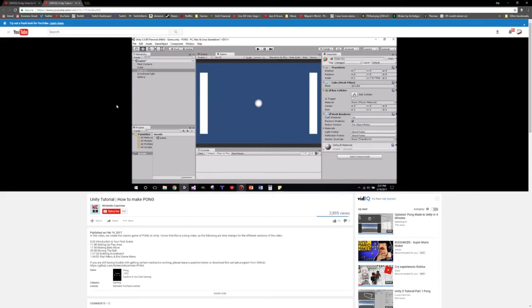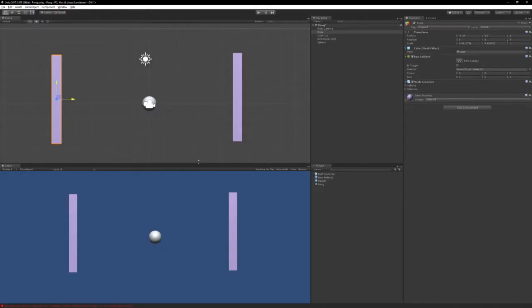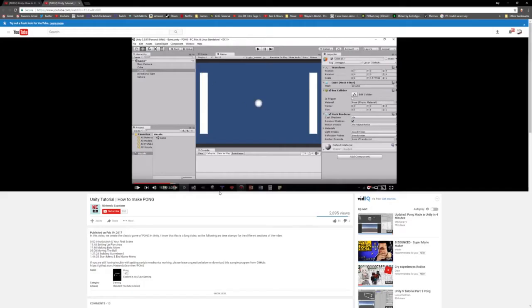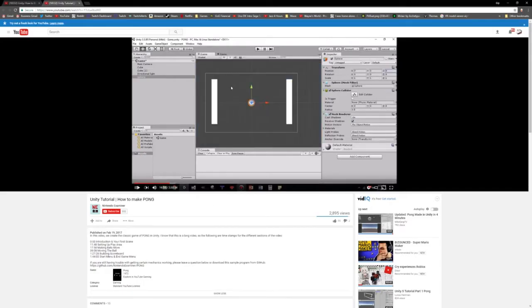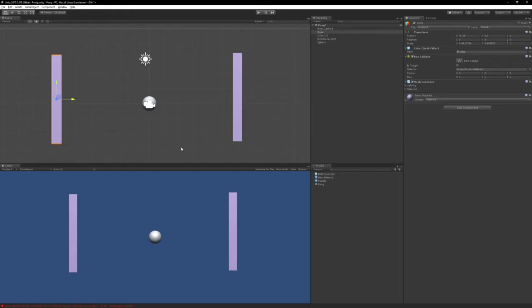Okay, so now if I were to go into the game view, we have our little scene. Does he have like a small window that he's using? Like it looks like if you look right here, he has like a box around this. How did he do that exactly?